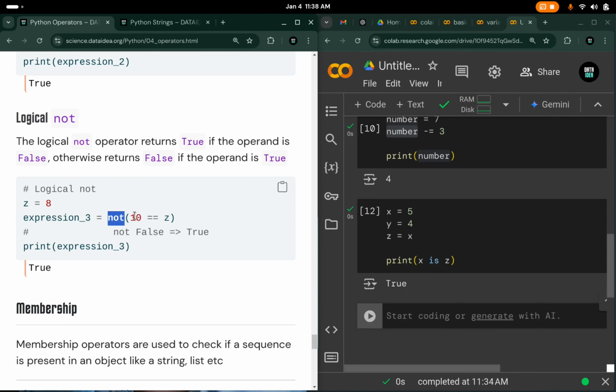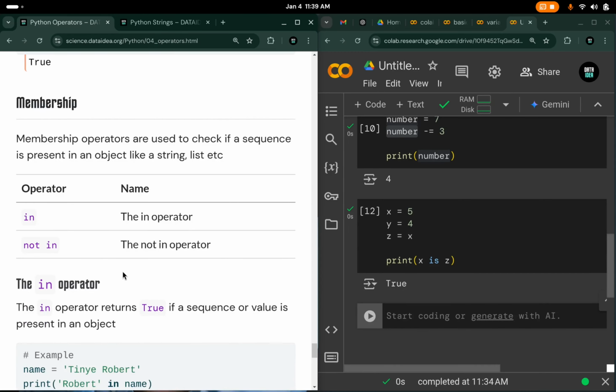All right. It's because, as we said, it returns the opposite of the result of the expression. So 10 equal to 8 is false. And then when we add the negation on it, not, it becomes true. Okay, not false is true. Now again, sometimes some of these concepts can be tricky in the beginning, but as you practice more, your intuition is honed and things just become a bit easier. And we'll be having enough examples for us to hone our intuition.